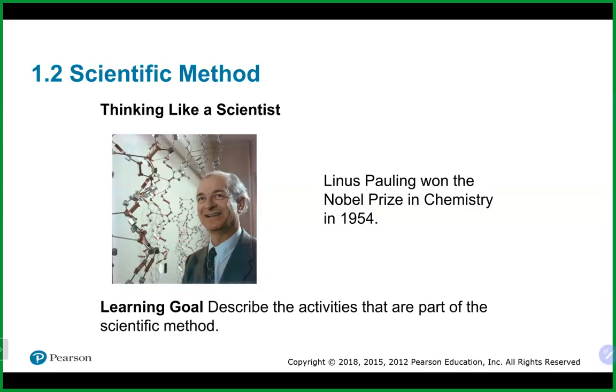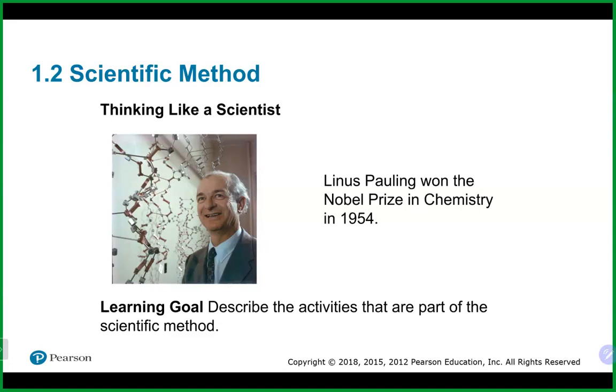We're going to hit a couple of the highlights of chapter one and then get into chapter two, which is sort of the heart of it. But definitely, you should go through chapter one. You are responsible for chapter one, but a lot of it is review of some math and what happens when you add negative numbers together or multiply them and those types of things. So we're not going to go over that part of chapter one in class. But if you need some help on that, you can definitely go through it and review some of those things if you're unsure. We're going to touch upon the scientific method here, and then later we'll touch upon scientific notation, and then we're going to jump into chapter two, I think.